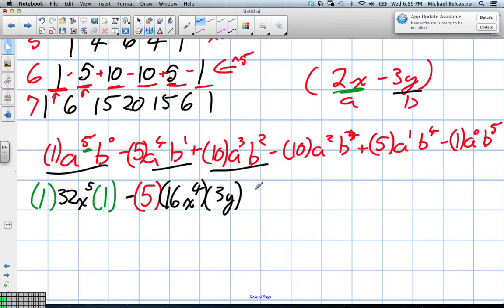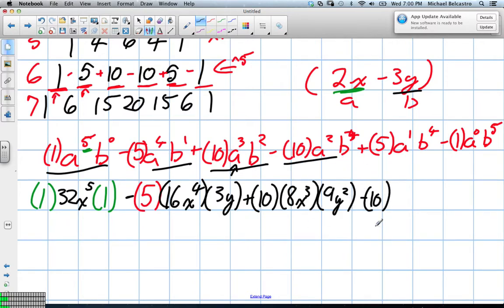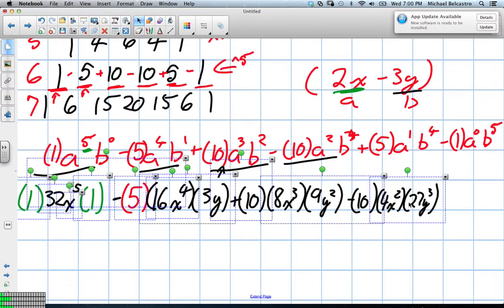That's the second one. Third one, we're going to be adding 10. A to the power of 3. Well, 2 to the power of 3 is 2, 4, 8. Yeah. 8x cubed. Right? That's the power of 3. B squared. Well, we're going to have b squared, which is going to give us 9y squared. Okay? Next one along here, minus 10. Okay? And as you see, this kind of gets crowded as we go through it. A squared is going to be 4x squared. 3 cubed is going to be 27y cubed. Okay? I think I could squeeze a little more space in here. I started kind of large, but we're going to move it over a little.